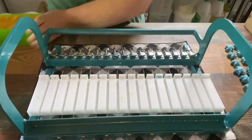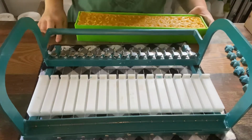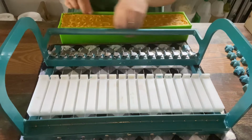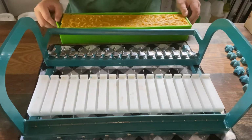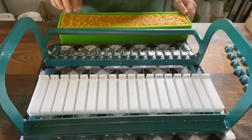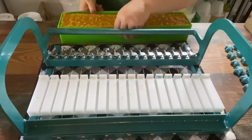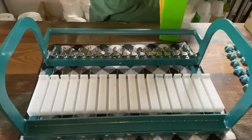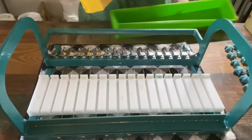All right, so it's been about 48 hours since I made this one. The essential oils in this kind of make the recipe a little sticky, so it was not wanting to come out of the mold at 24 hours, but we are good now, so it should come right out, and it did.